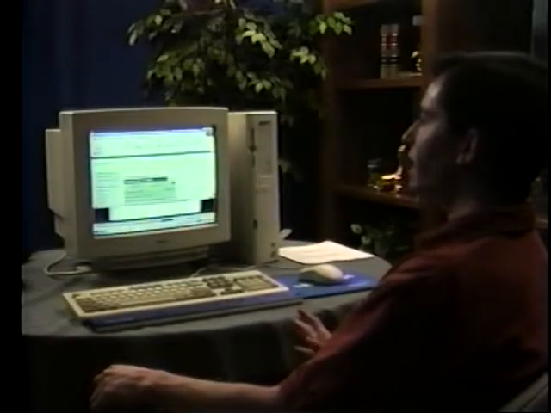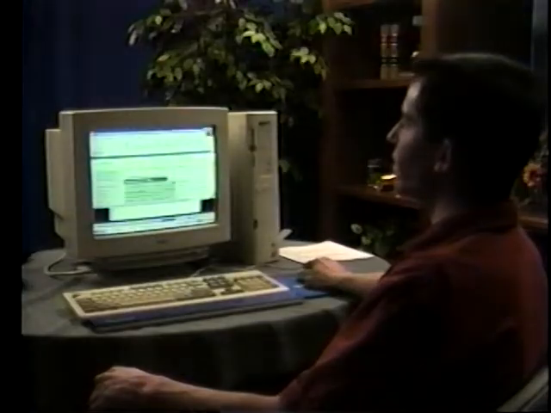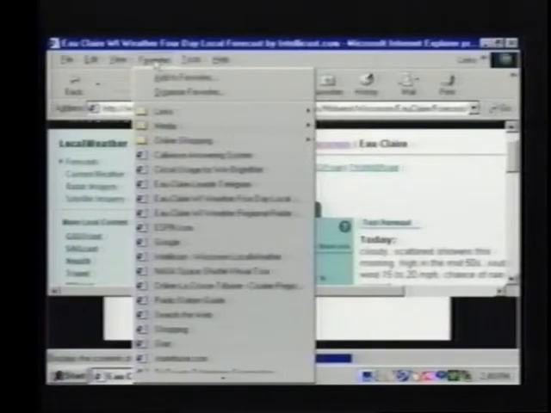Now, one aspect of the Internet Explorer program, as well as Netscape, is the ability to save a web page that you'd like to repeat seeing over and over. The addresses can get very long sometimes, and I'd hate to have to write that down and type it every time I wanted to visit that website. Nor would it be fun to have to click through the string of web pages sometimes to get to the point you want. Instead, they make it possible to simply click on the word Favorites up at the top of the screen and click Add to Favorites.